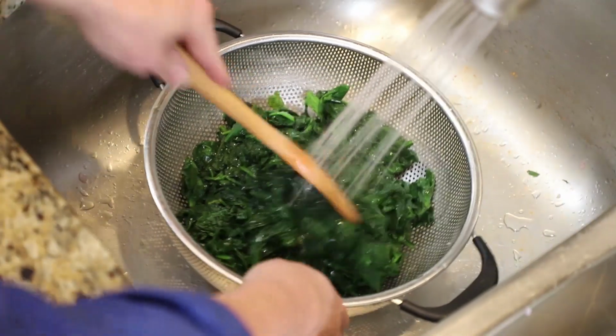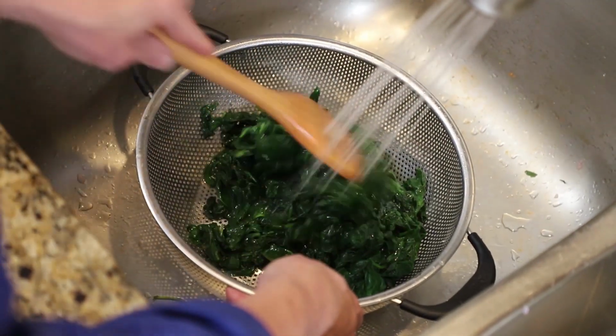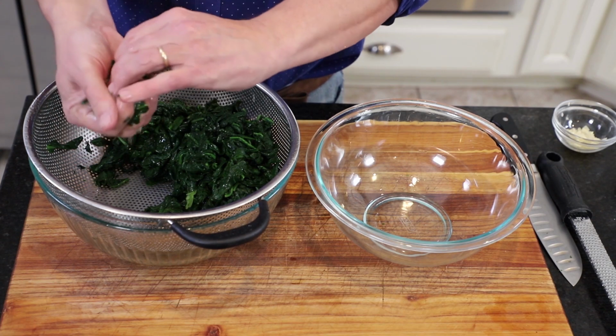Now we've drained all of that, and you got to cool it off so you can handle it quickly. We just run a little cool water over it and jostle it around until you can handle it. You can do this in the sink, or over a nice big bowl, but you need to then squeeze that excess water out of the spinach. This is a really important step.